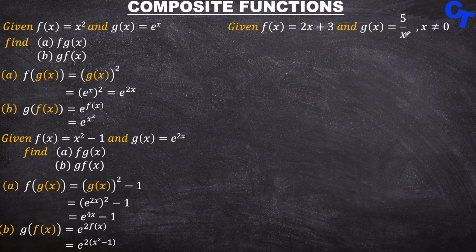So each and every time you have a denominator, know that the denominator should not be equal to 0 because the function will become undefined. So this is what it means, right? That means in whatever we do, we should not get 0 right here because we're going to have 5 over 0. If you punch it on a calculator, it will tell you error, which means what you're doing is wrong. So you don't need a 0 right here.